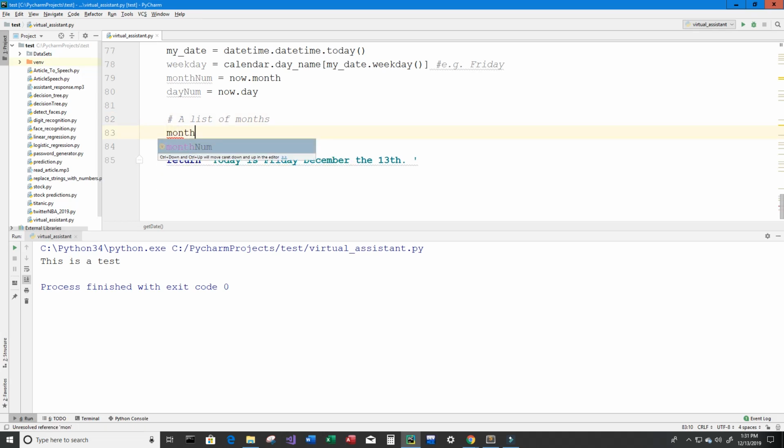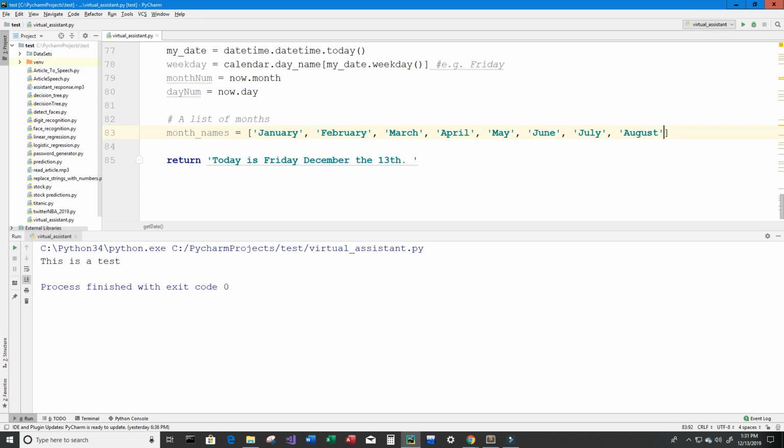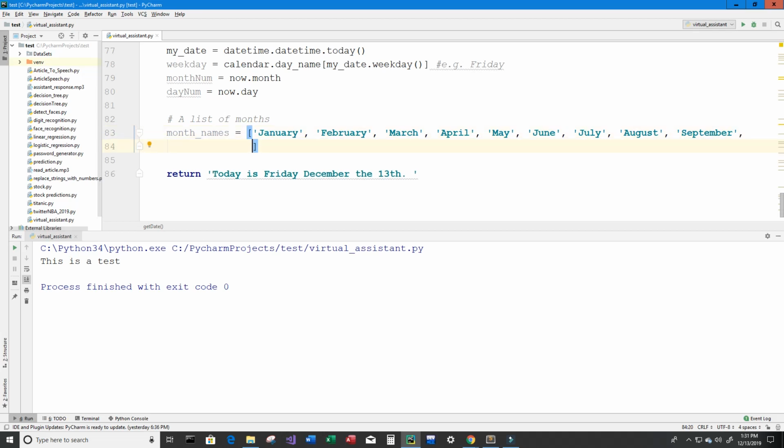So I'm going to call it month underscore names and set it equal to January, February, March, April, May, June, July, August, September, and then come on down here, put October, November, and December. Okay.